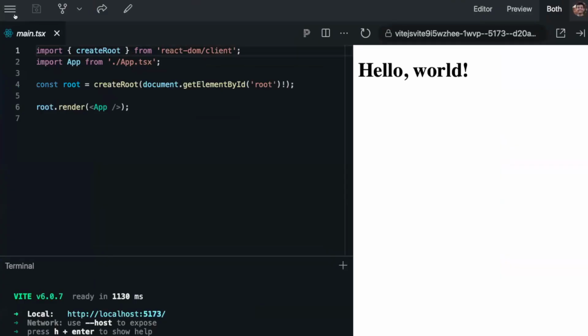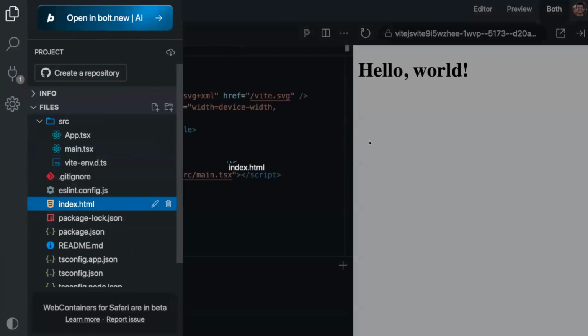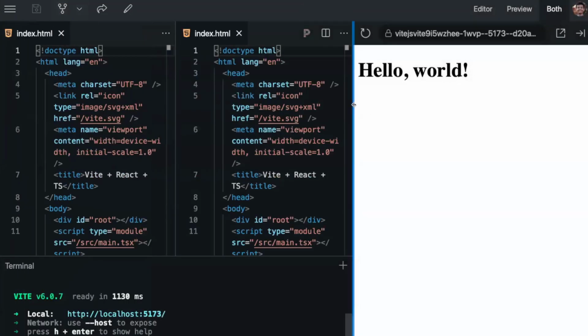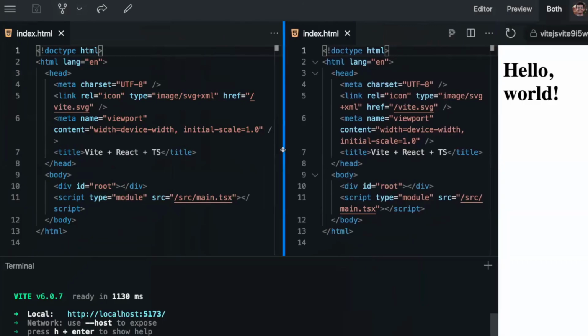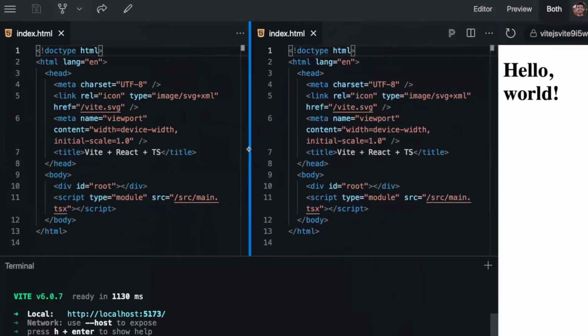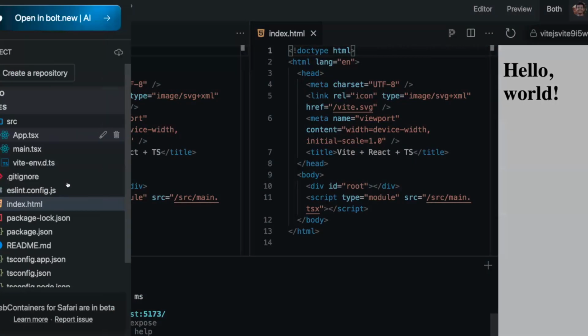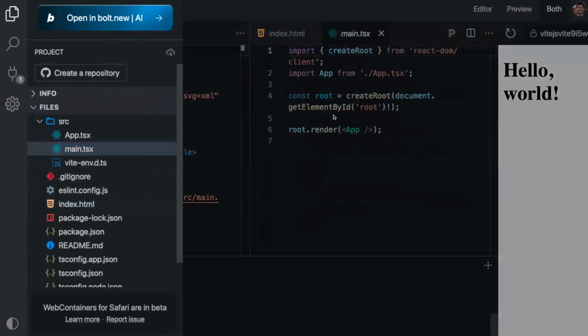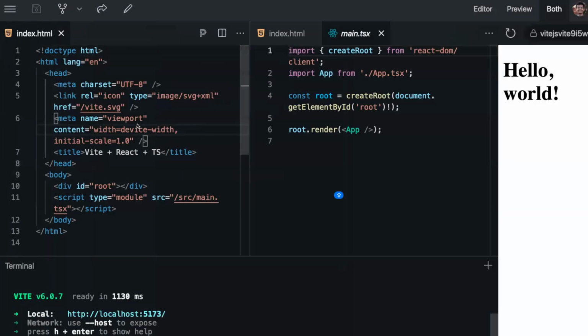And I want to show these two files here. I'm not sure why. Is there a way for me to take my index and drag it in here? Yes, I think through this. There we go. Okay, so I have here on the left and right the same file. Wait a minute, let's change that back to main. Okay, there we go. So you can see here I have my HTML, and my HTML is empty.